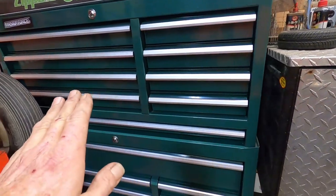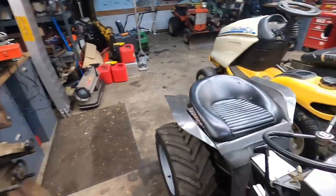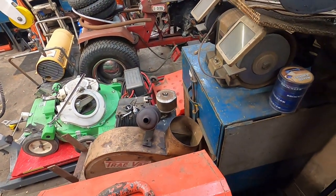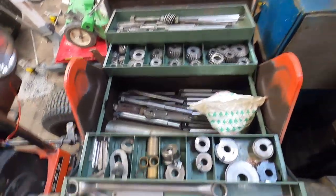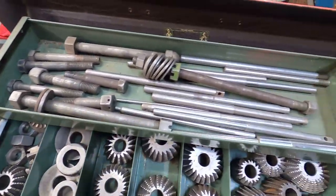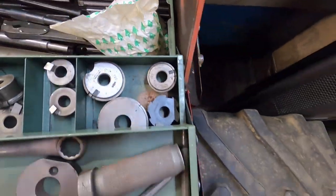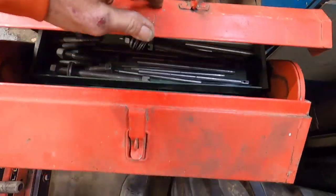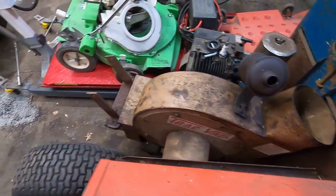But I'm pretty sure I can get all my machinist tools into the Craftsman toolbox without the need of a secondary machinist box, which I should also be able to unload this box, which I've shown before, but it warrants showing it to you again. It is chock full of valve cutting goodies. And we have a McDonald's sack full of hardened valve seats. So pretty cool to have that. But I'm pretty sure all of this can... that's a Kennedy box. I'll be darned. Sorry, it doesn't want to line up. Come on, behave.